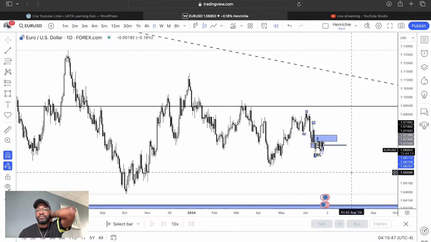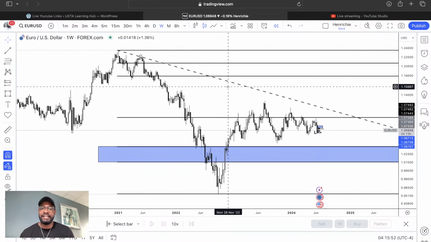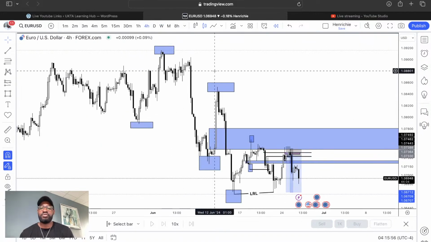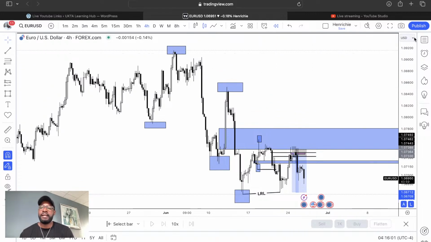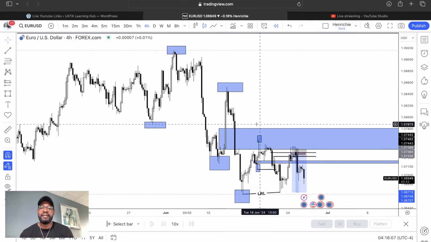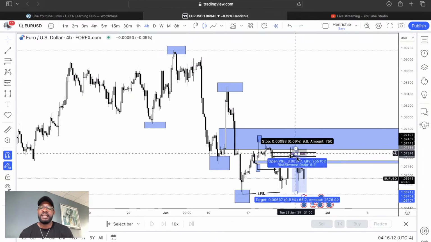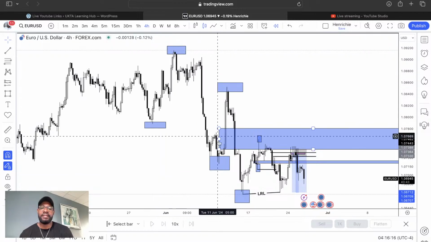And personally, the only thing I'm going to do is watch what the dollar is doing and take it from there. Maybe we just try and see what we can capitalize on for the euro. Already, if I wanted to sell this, I would have been selling it from here, here, here. Those were better sells. Selling from here is just making a little bit of profit because these were the major sells from here. Those were the really major sells.